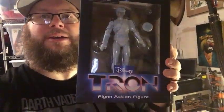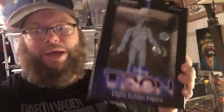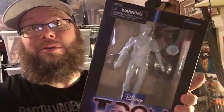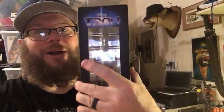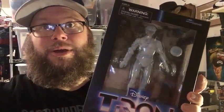This sold for $16.80. And at least for now, the last we've got Tron. This is actually the Flynn figure. Picked this up at Walgreens for 15 bucks, and it sold on sale for $33.80. So another RA find. Not a huge profit once we have that sale going, but this is a big box. It cuts down a little bit on the space I had available in my action figure tote. So he's going out. We've got room, and we made a couple bucks.